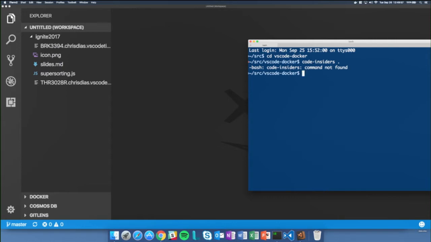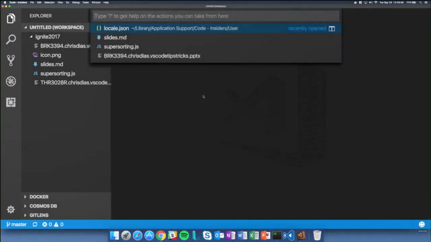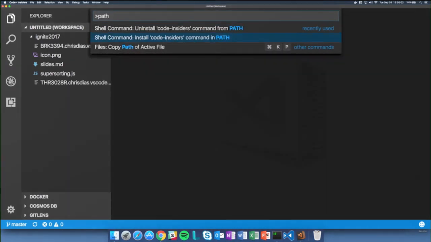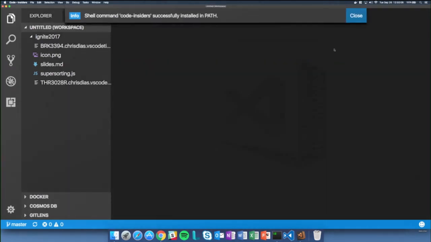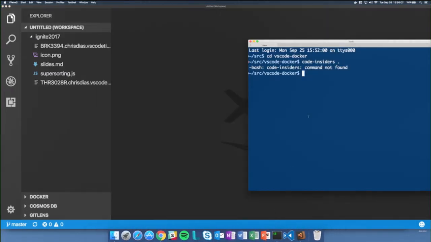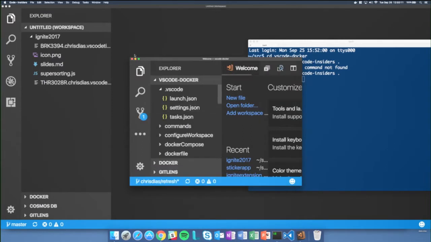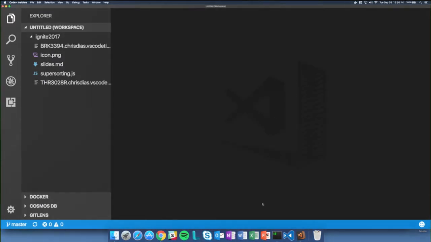Well, instead of having to go figure out how to update your bash RC file, you can come up here to the command palette and just say path, install code insiders in the path. Once you do that, you don't even have to restart anything. We can come back here. Code insiders is now on the path. And so that's how you can quickly configure your app. Oops, I think I got 2 instances running there. You can quickly configure the app to be up and running in your preferred language and from the command line. So there's a couple quick tips and tricks about setup.